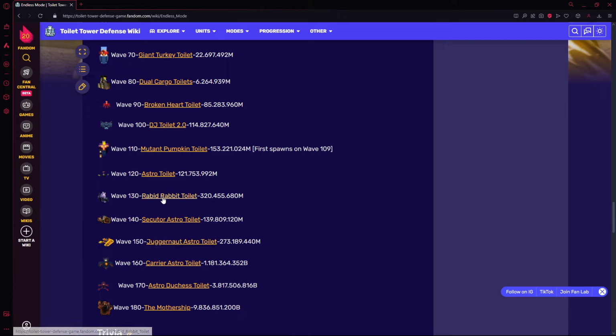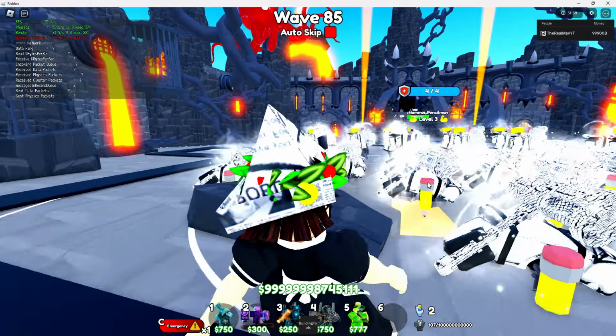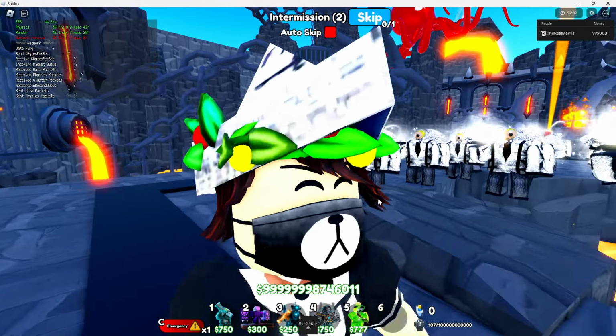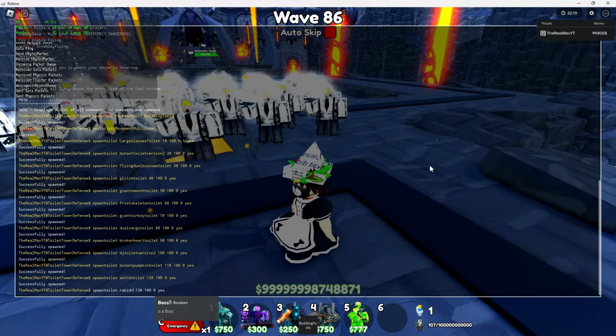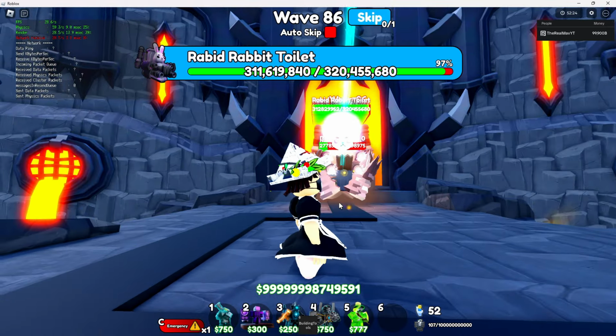We're gonna be going against the Rabbit Toilet, which is 320 million health. And you guys know how much that is, right? That's 32 billion health. How is this guy gonna destroy 32 billion? Well, I have no idea, but wait, hold up. This is not 32 billion, is it? Yeah, no, man, it is 32 billion. All right, guys, we're just gonna type in Rabbit Toilet. And oh my gosh, 32 billion health.